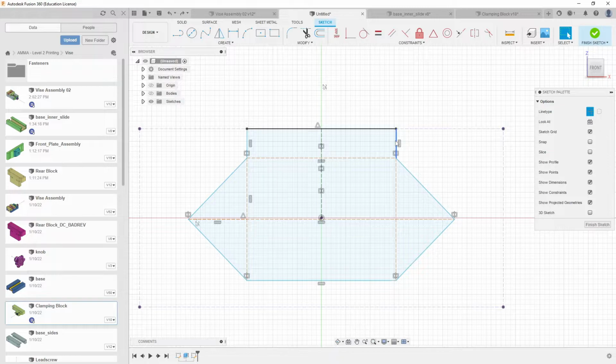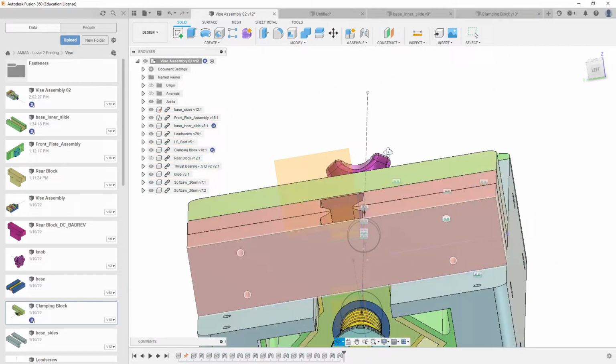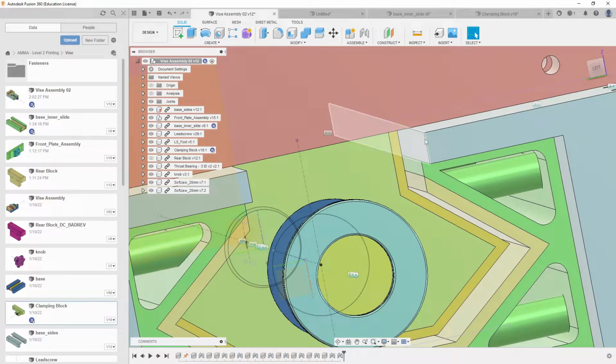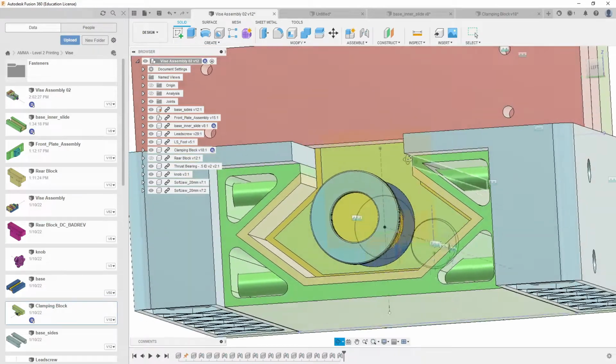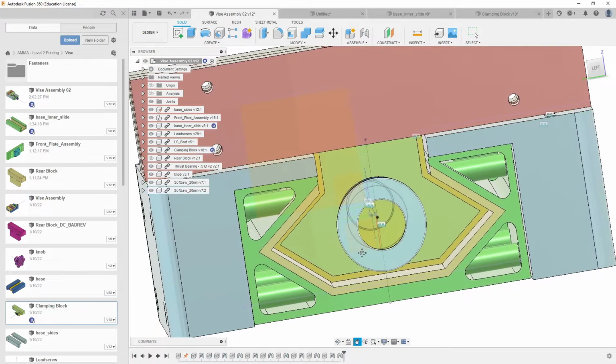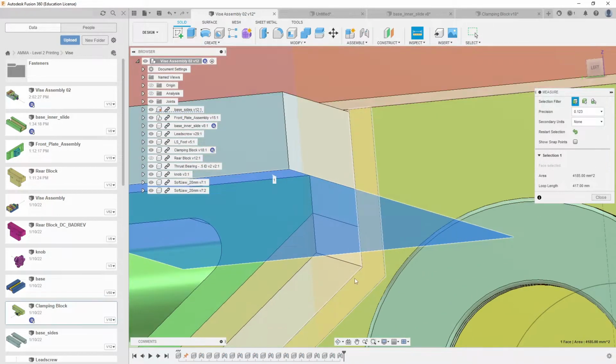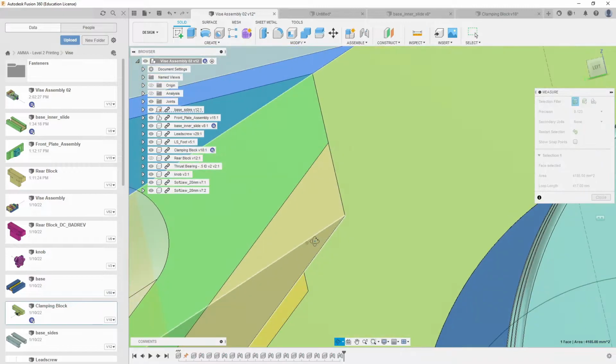I'd like to do this piece right here next. If I go back to the main model, it's maybe a bit deceiving. It would look like it's this, but remember the block is this inner piece. Let's measure it, from that piece down to this point.